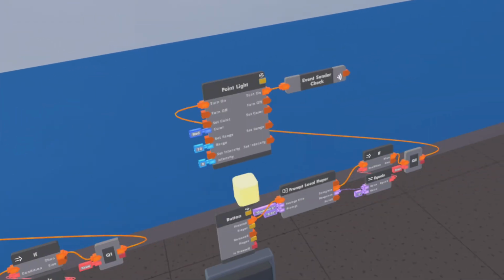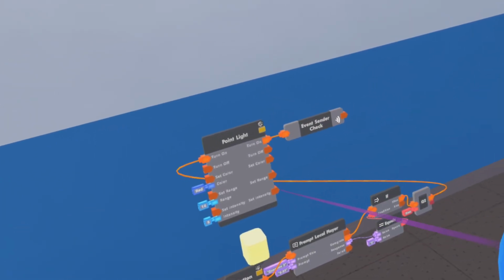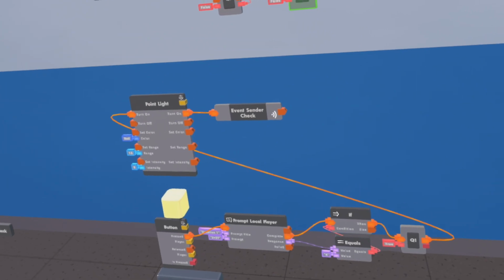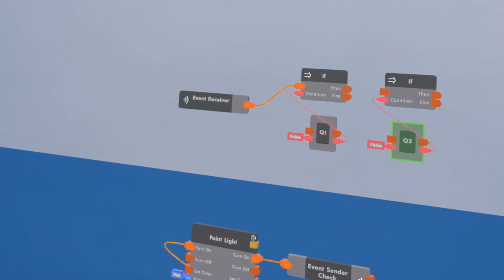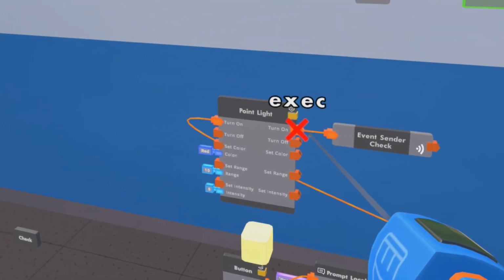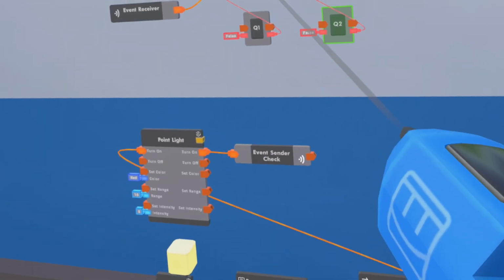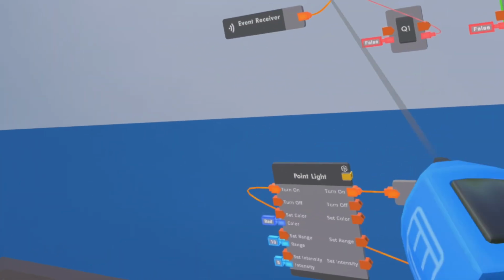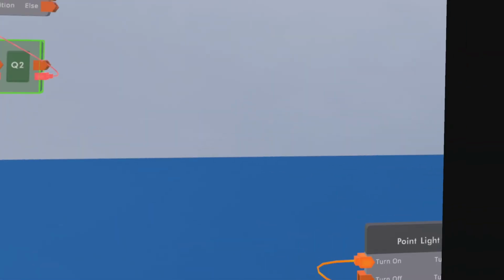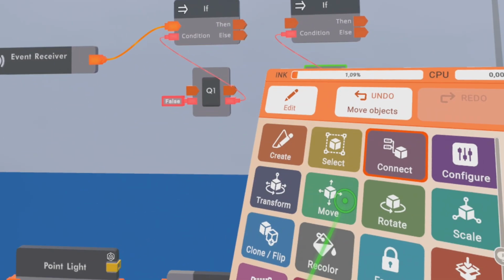Basically, this would also work, but I think it's way better with this event sender, especially if you want to do this randomly. So what I could do, of course, I could also go from this to this chain or from this, but then I would have to connect every single thing, and so it's better to use this event sender to take it over from here. It's more streamlined, so to speak.